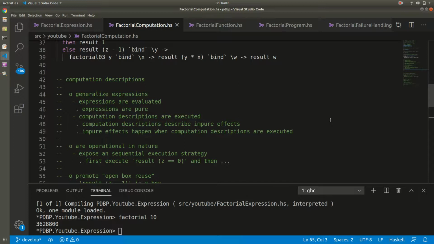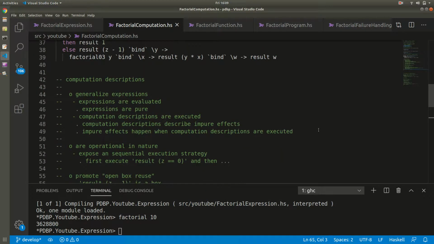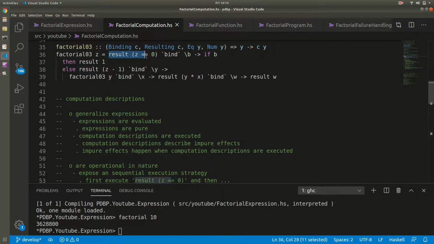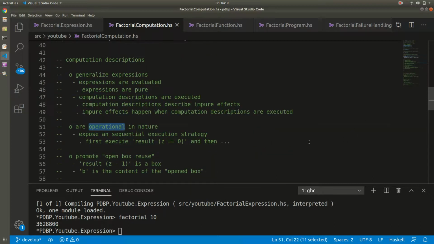Computation descriptions describe impure effects, but the impure effects happen only when the computation descriptions are executed. Those descriptions are also operational in nature. So they expose a sequential execution strategy, like first you execute this computation, bind its result to the continuation that executes this computation, and so on.